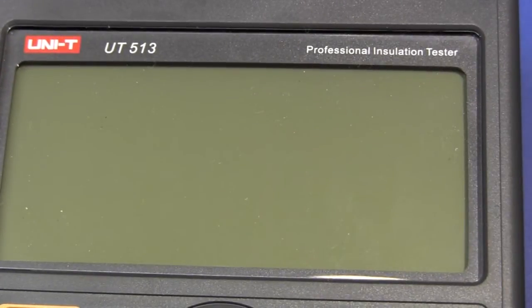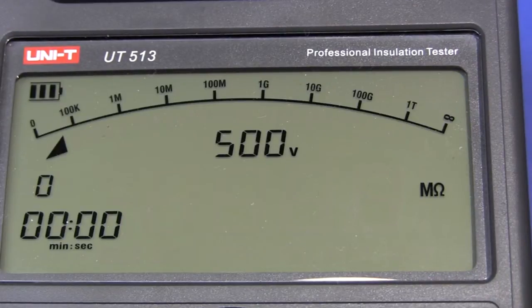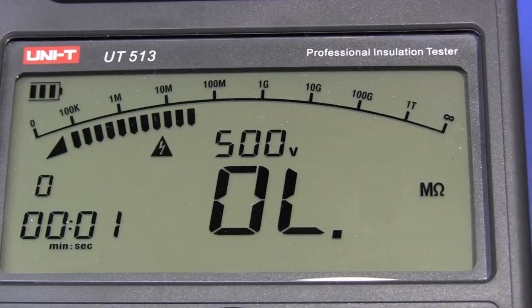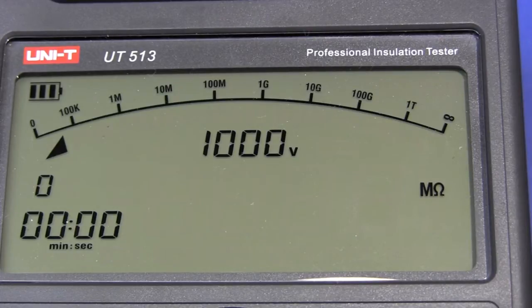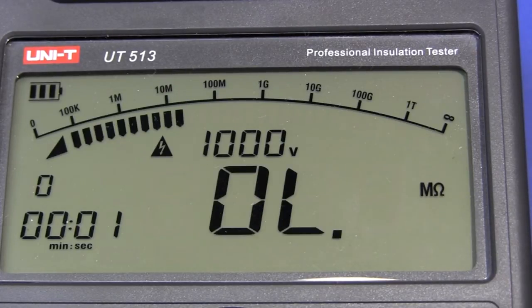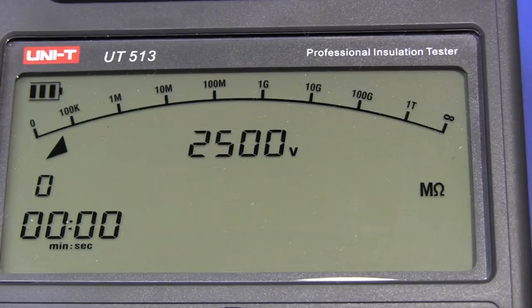And the test device today will be a Uni-T UT513 insulation tester. First test is at 500 volts. Alright, we're at full voltage. Second test is 1 kilovolt. It'll probably pass this just fine. We'll try 2500 and see if the finish can withstand that.